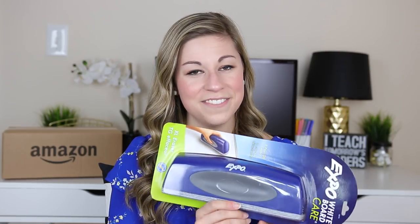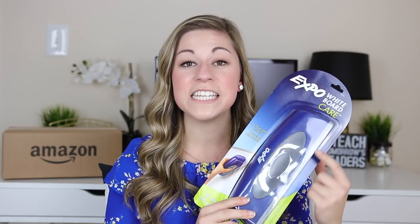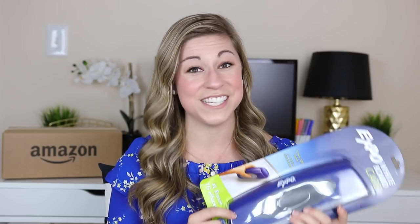The next item I love is this — by far the best whiteboard eraser I've ever found. My first year of teaching I had a dinky little eraser that was a piece of crap and took forever to erase the board. This is an extra large eraser from Expo, and it cuts down your erasing time in half. The eraser pads have eight layers, so once it gets dirty you rip off a layer and have a clean one underneath. Once you go through all eight layers — which for me usually lasts the entire school year — you can buy a replacement pad.